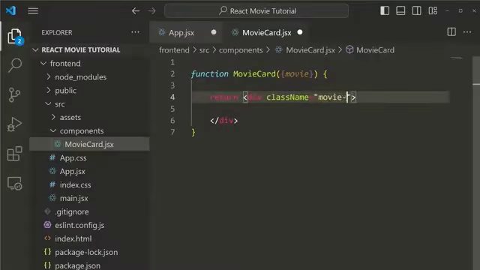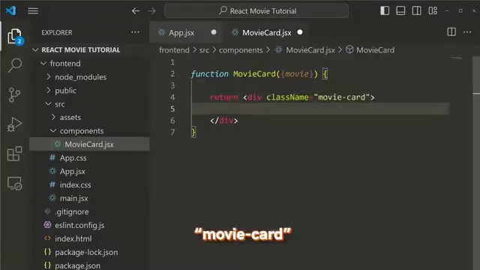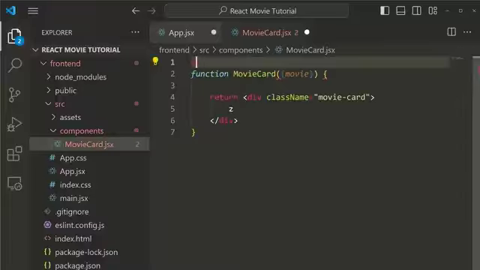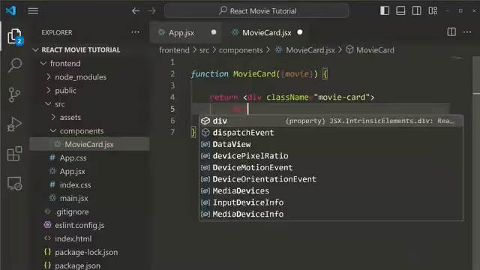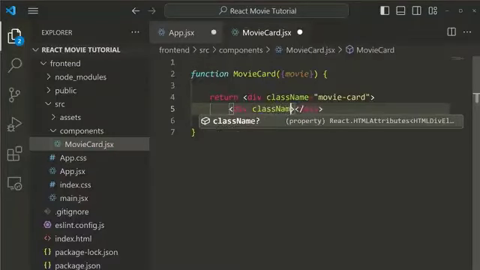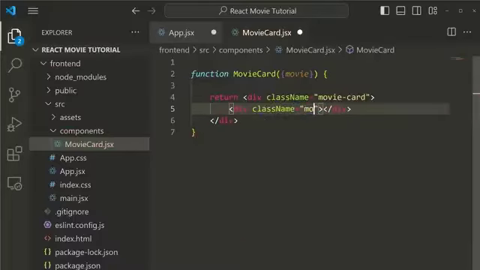Now for this div, I'm going to call this a movie card. What I'm doing is designing the component that represents a movie here, and we can imagine we would display this multiple times on our website, which we'll look at in just a minute. Okay, so we've got this div, and then we're going to want another div inside of here, which is going to display maybe the image. So I'm going to say class name for this one is equal to movie-poster.